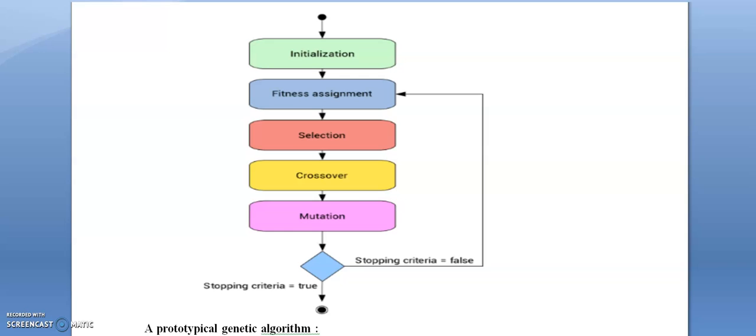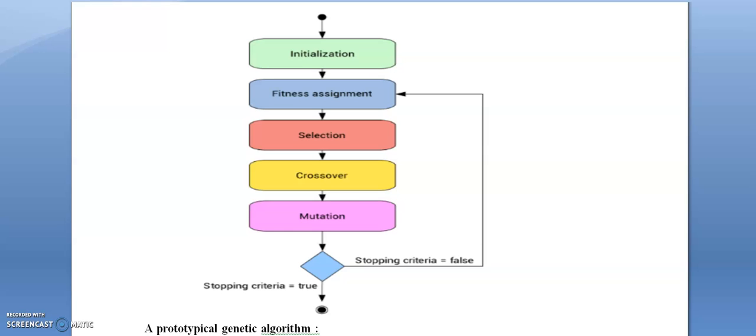Then we will perform some encoding so that we can represent those hypotheses in the form of bit strings. Now the second step is fitness assignment, or fitness evaluation. On the basis of the fitness function, that can be accuracy, we can find the fitness value for each of the hypotheses in the current population.